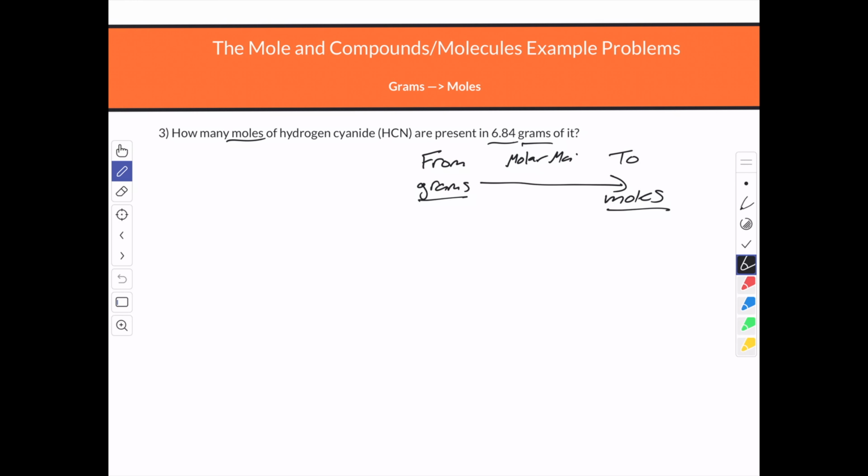I need to go to the periodic table for molar mass, and this time it's of a compound. My compound has one H in it, one C in it, one N. For this, I need my periodic table. I have memorized that hydrogen is 1.00794 grams per mole. I have memorized that carbon is 12.0111 grams per mole. I know nitrogen is 14.0067, I think, but I'm going to double check myself because I can't exactly remember.